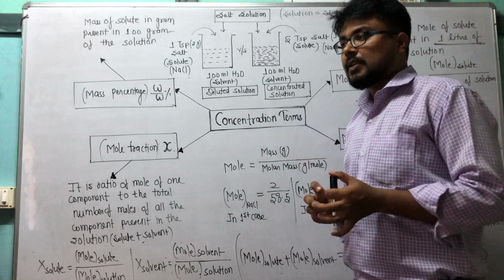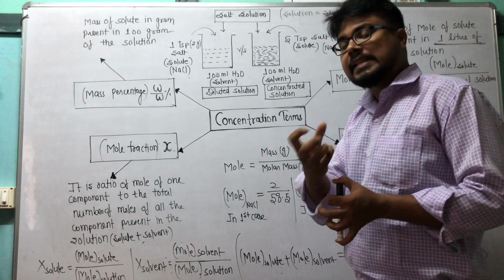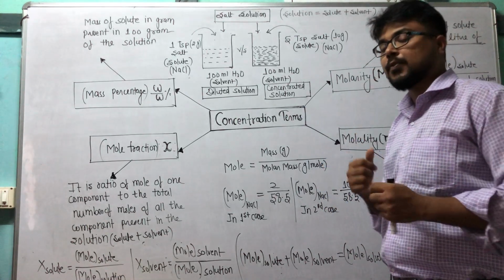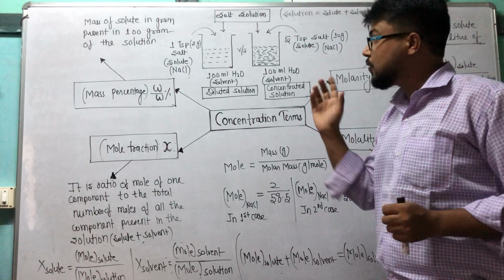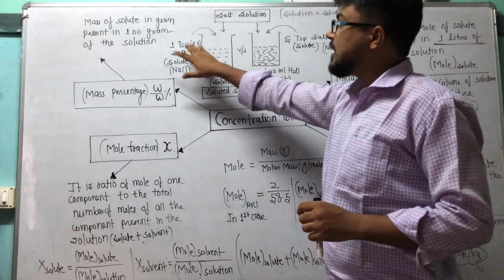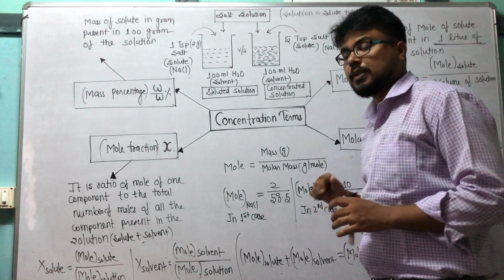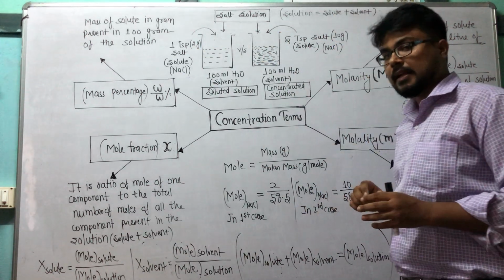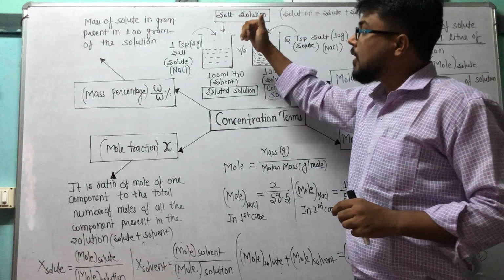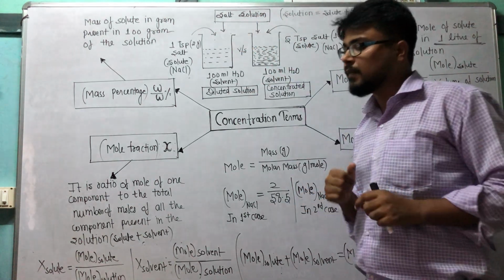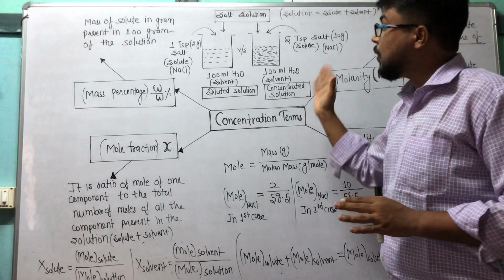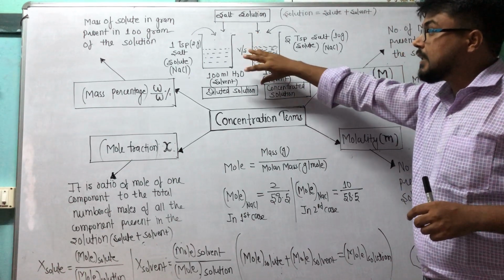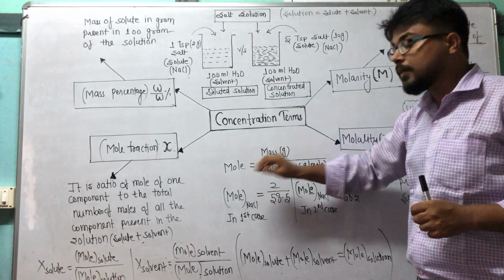Diluted means a solution in which less amount of solute is present, and concentrated means more amount of solute is present with respect to each other. Here 1 tablespoon, here 5 tablespoons, or we can say it can be around 2 gram or around 10 gram. So it is grams of solute present in 100 ml of solvent, and both together form a solution. I can consider this amount of solute in terms of mole as well.